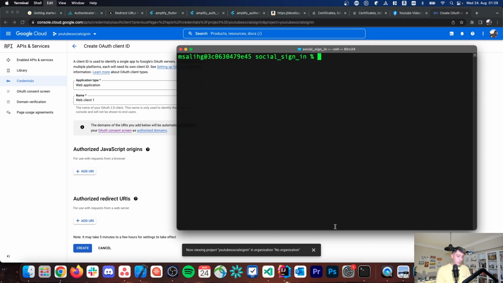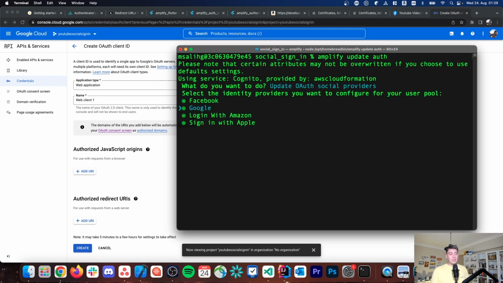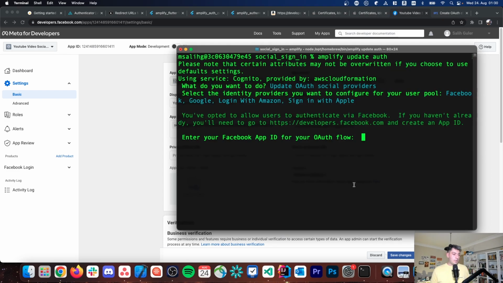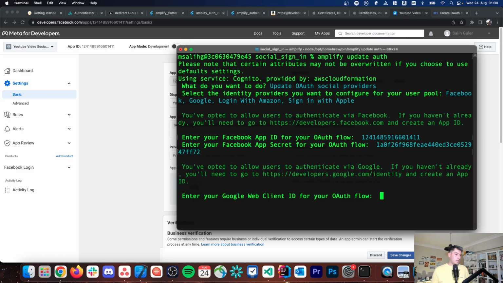So what we need to do now is we will say amplify update auth again. Go to the social provider and pick the last option. So we will go to the Facebook app ID, select the app ID again. We will go to the app secret, select the app secret again.